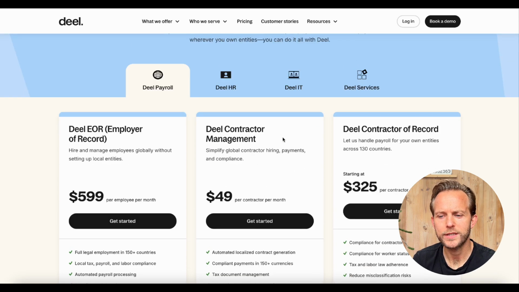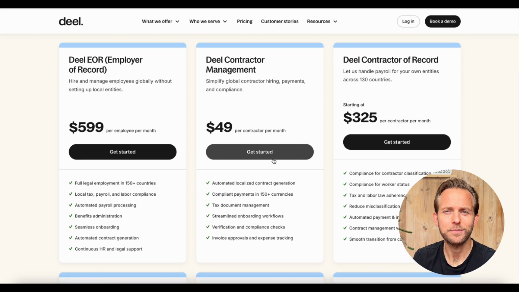And you can see here it's $49 a month, but it can be a really good setup. It's not the cheapest solution necessarily, but it is again an all-in-one system that will make things easier for you. And if you plan to have multiple contractors, then this can be really a good setup for you.